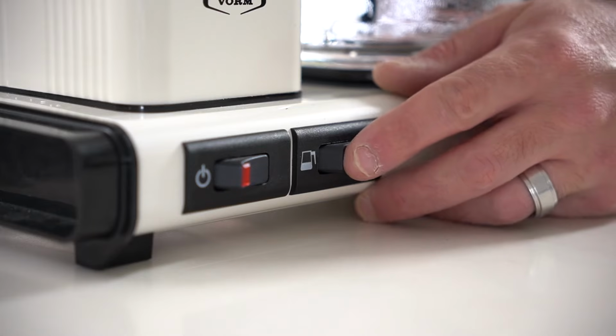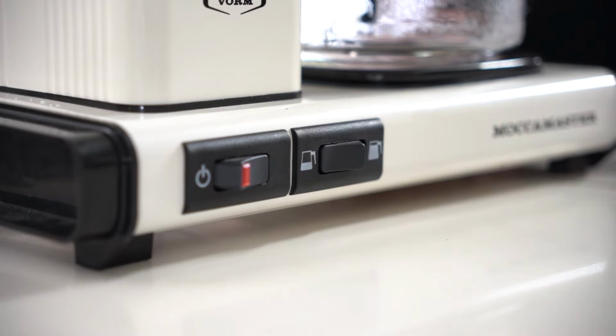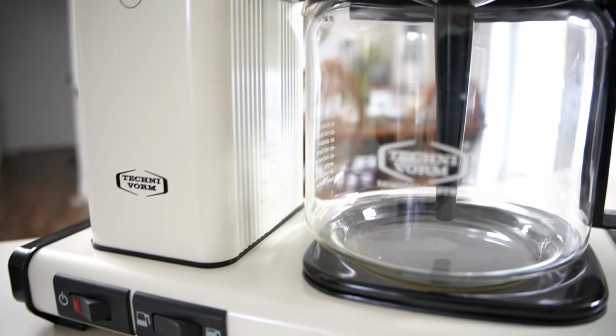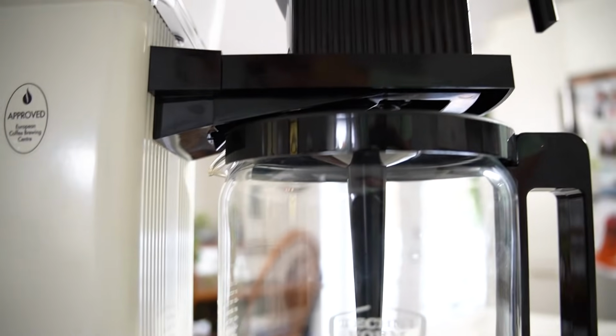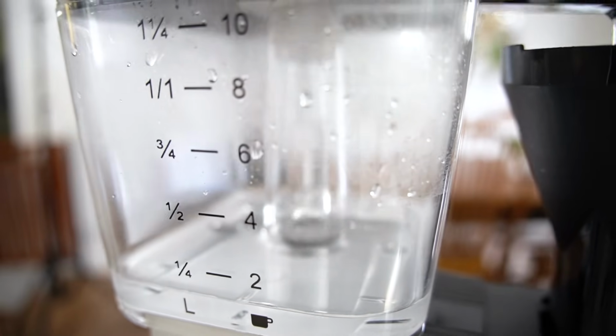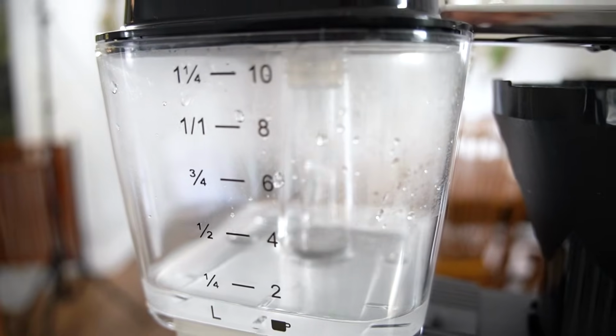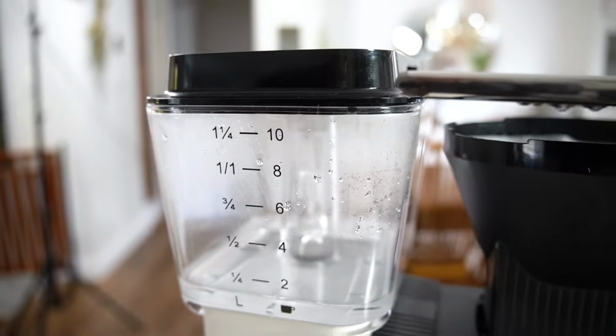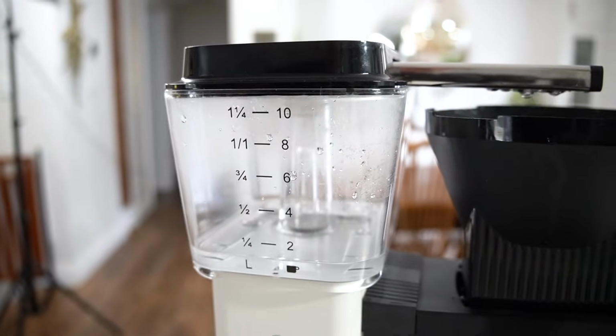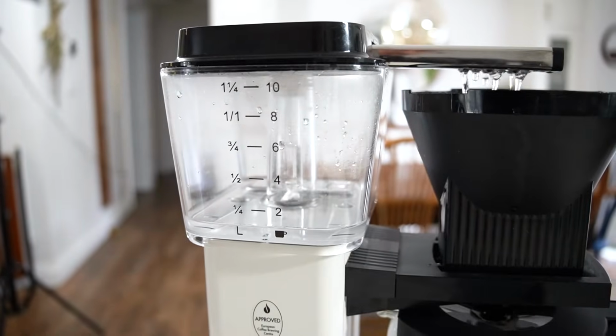And the thing that sets the Select model apart specifically is this little switch right here that allows you to toggle between a half pot and a full pot. And that's more than just the amount of water that you put in the carafe. What that switch actually does is it modulates the brew time, so that if you have a half brew going, it extends it out over a longer period of time, giving you a perfectly extracted cup of coffee, just as if you were brewing a whole pot.